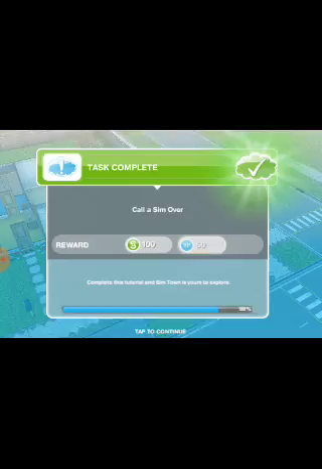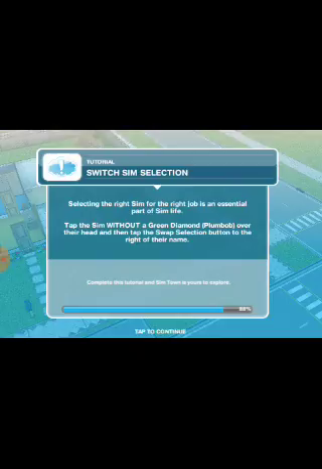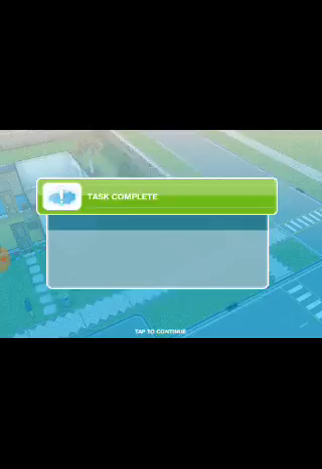Alright, selecting the right sim is an essential part of sim life. Tap the sim without a green diamond, plumb bob, over their head and then tap the swap selection button to the right of their name. Here we are, Philip Caputo, and then we switch, see? Switch sim selection.